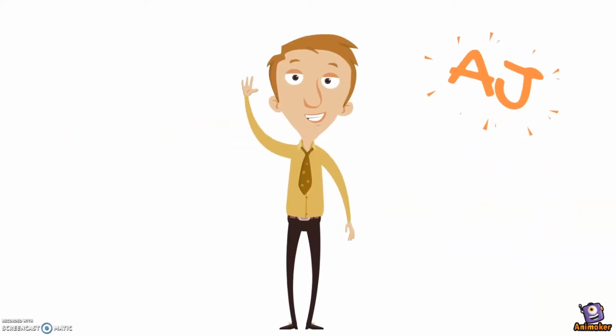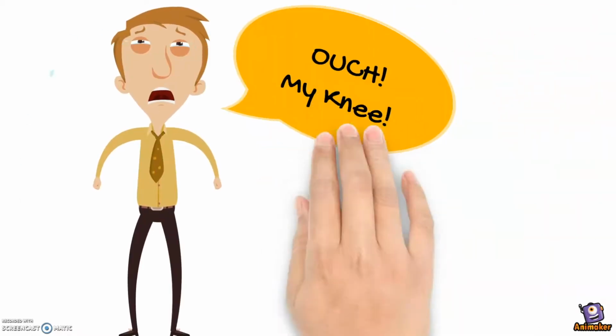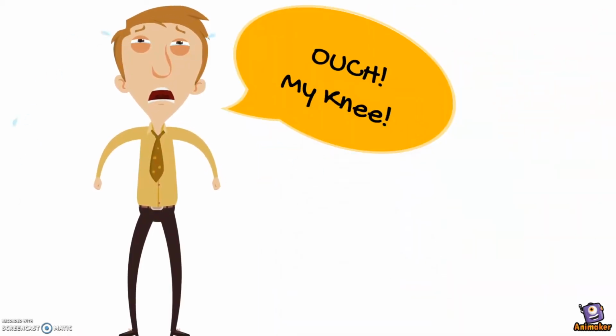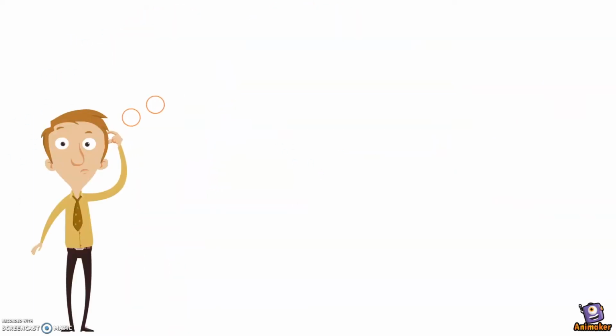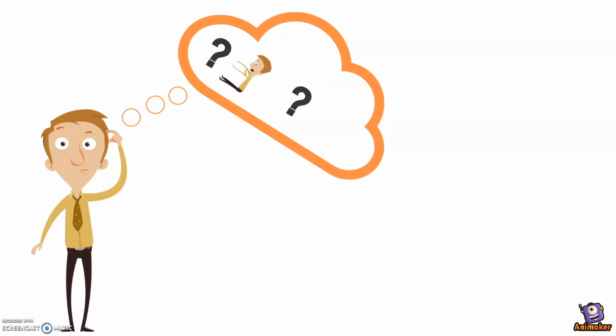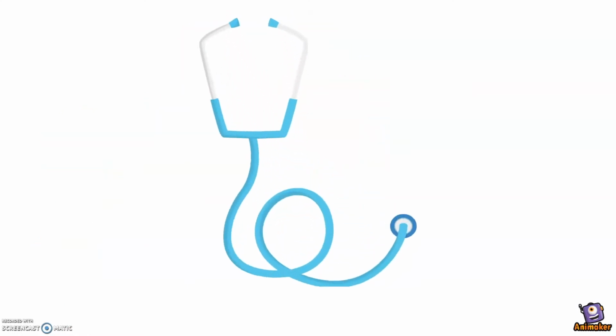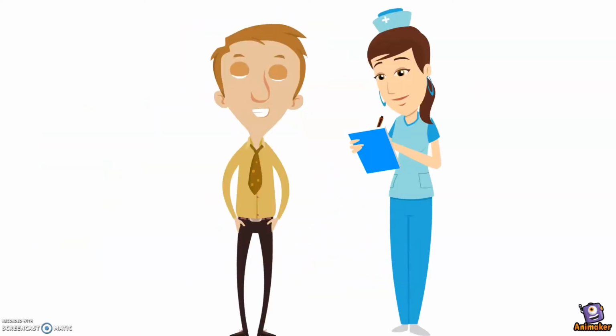This is AJ. AJ is a young man who is known with rheumatoid arthritis. He woke up today with a very painful, swollen right knee that was so sore that he could not walk on it. AJ did not recall bumping his knee and did not know why his knee was so sore, and he decided that he should see a doctor.